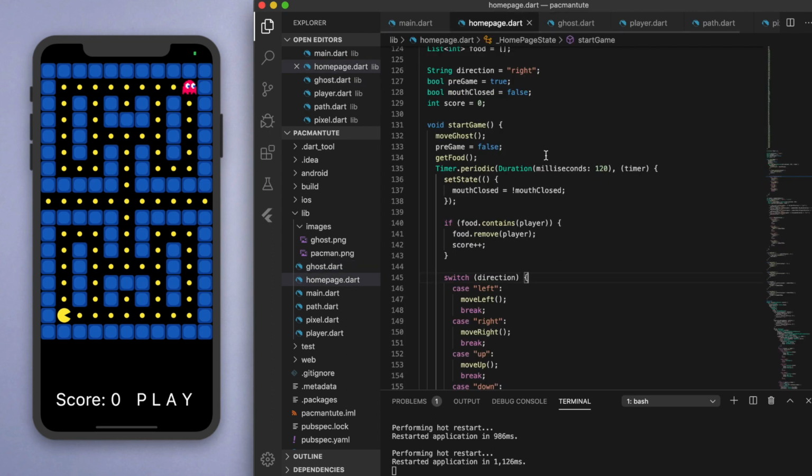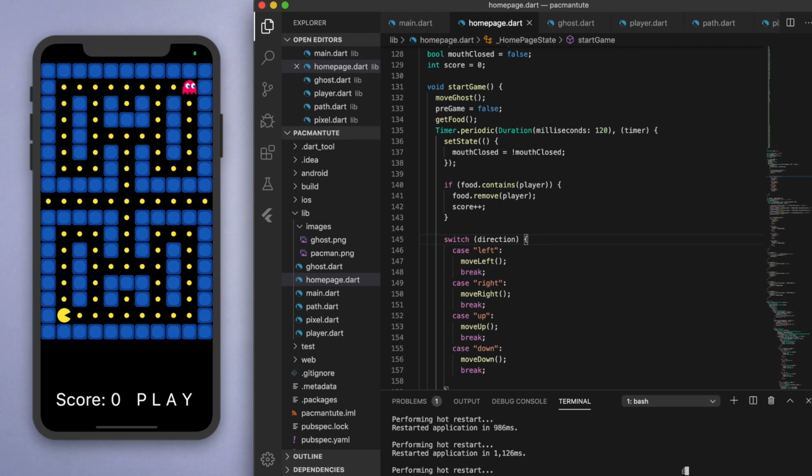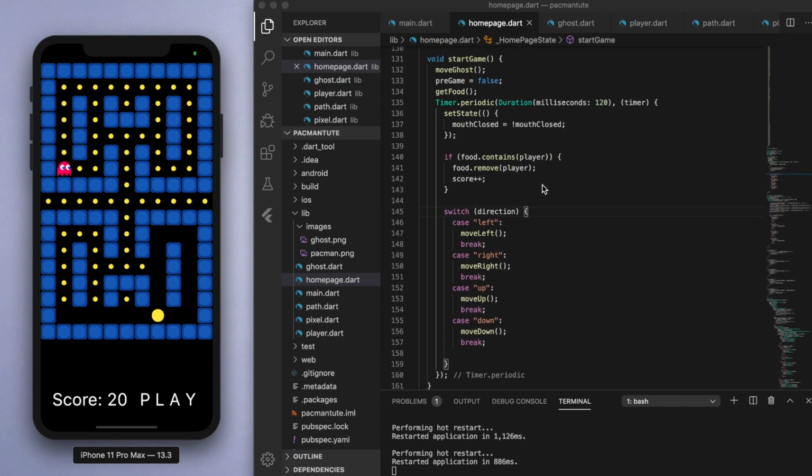It was very similar to the Pac-Man, but I needed to implement just a bit of autonomy so that it can move around. So I'll just show you what that looks like. As we move around, the ghost is going at a bit of a slower speed than what we have, and it's just moving itself around.